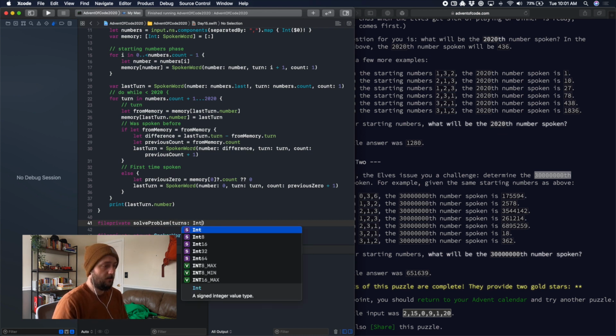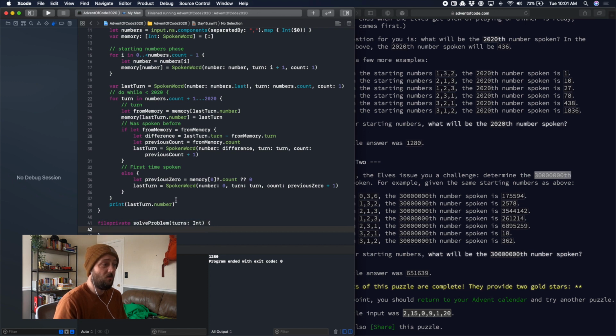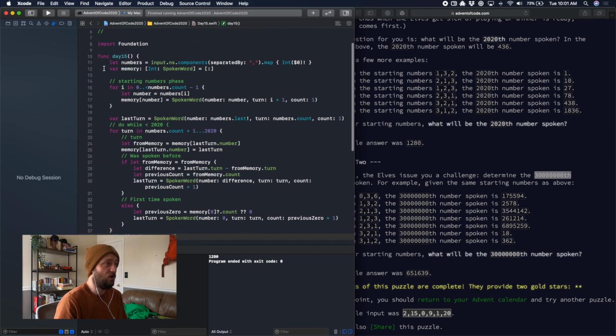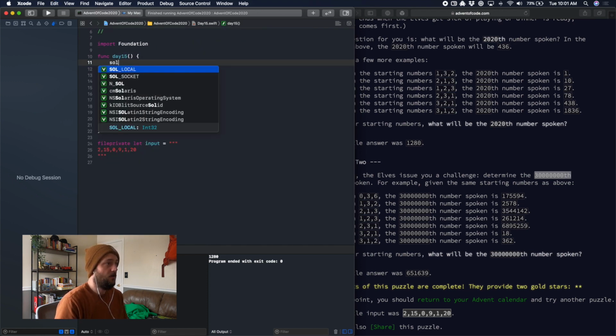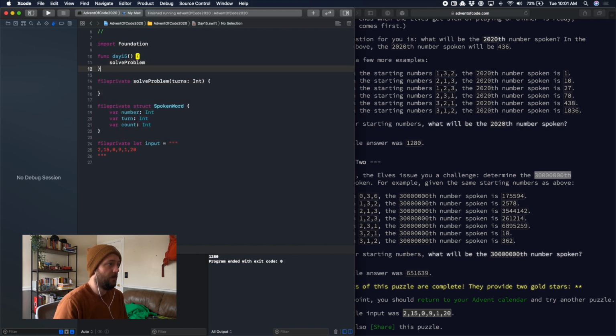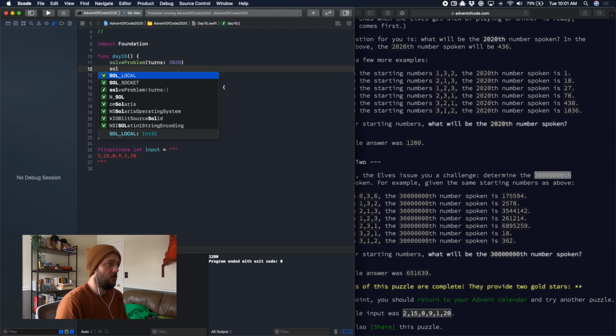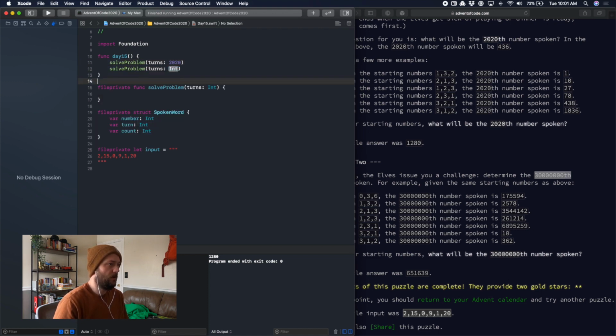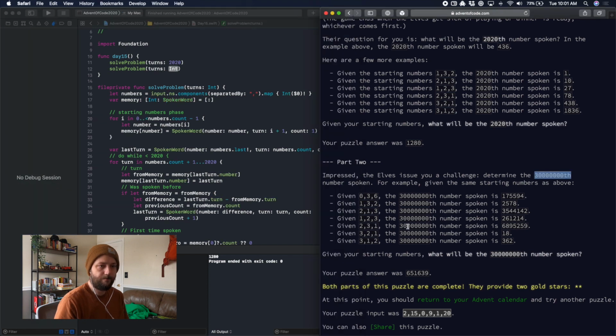Turns is an int. So what we're going to do here is move all of this logic into this solve problem function. I did not make it a function. No wonder it's confused. Solve problem turns 2020, and then solve problem, and then I don't remember what their whatever that is.